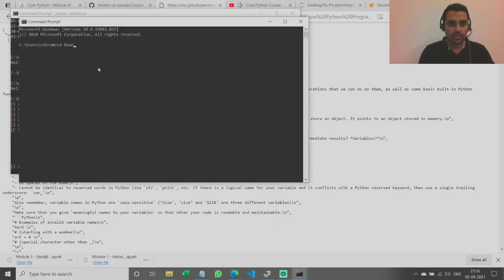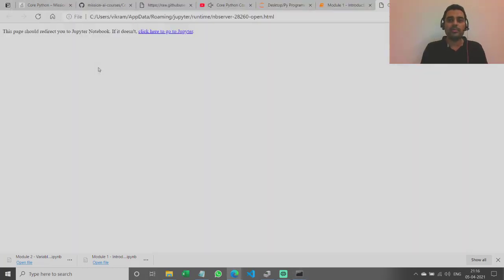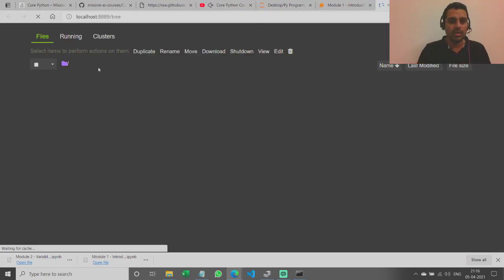I can go to downloads and I can type Jupyter Notebook, right? So now Jupyter Notebook opens up with a view of my downloads folder, and it will show me all the IPython files in the downloads folder.